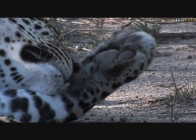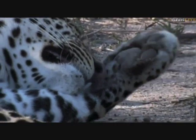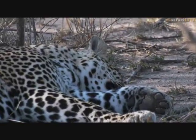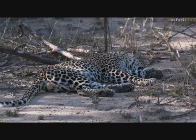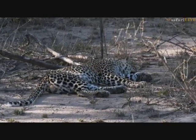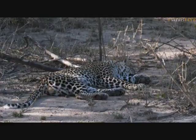What are you doing, boy? He's a funny cat, this individual. Now, I believe a lot of you are excited that I managed to find a leopard on my birthday. Well, I can't tell you how excited I am myself. It's such a cool thing to see, and I really was giving up hope a little bit because I didn't think we'd be able to find anything, given that we've checked all the usual spots, and I was a bit concerned I was going to go without a leopard on my birthday morning. But as you can see, things have changed slightly and we've managed to find it.